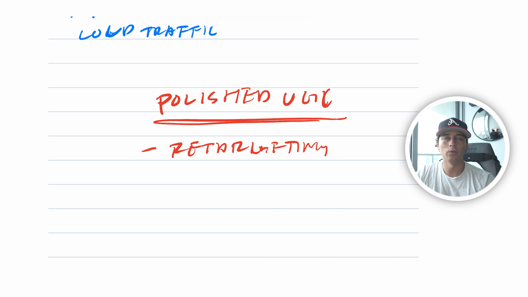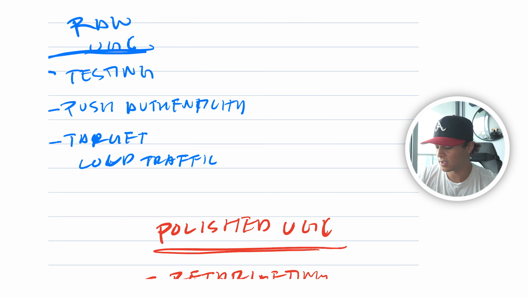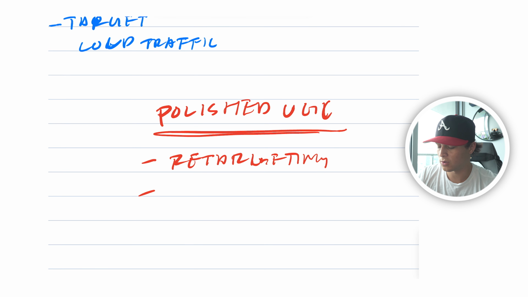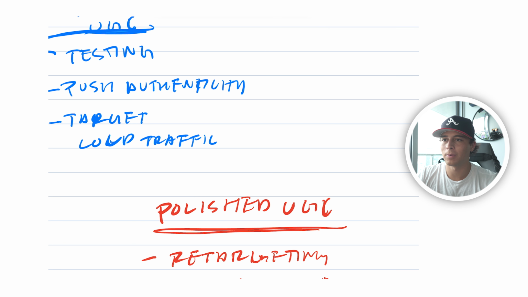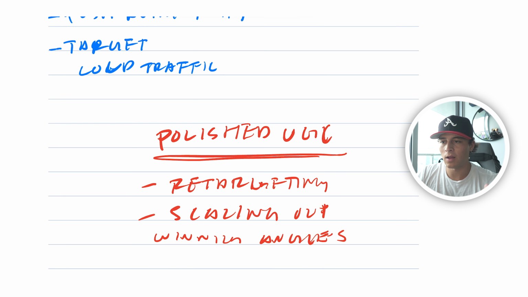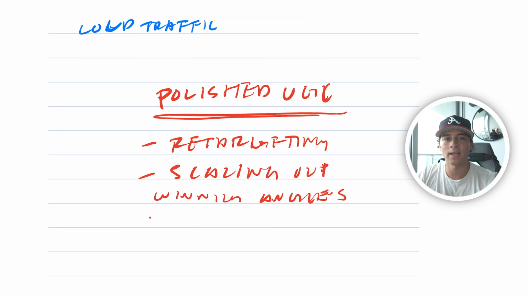This is also going to help you scale out proven winning angles and whatnot. So let's say you find a winning angle within your raw UGC, you can use those winning angles to clean them up a little and make them a lot more scripted and professional and help you scale out those winning angles. Considering the fact that this is a lot more directed, scripted, edited, it's pretty much just going to take your raw UGC, get that same effect of it being authentic and relatable, but just making it a lot more on brand, whether it has brand colors in it, overlays, text and whatnot.